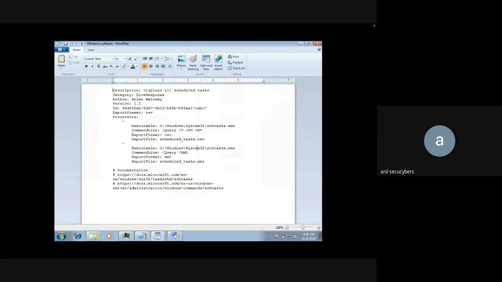Okay, so here you can see it's trying to parse certain things, like getting the scheduled tasks. In Windows, there are several scheduled tasks that run automatically with system privilege. It's one of the ways by which you can achieve persistence in the Windows operating system. So here, CAPE is extracting all the scheduled tasks that have been set on the suspect Windows system and trying to prepare a CSV file out of that.